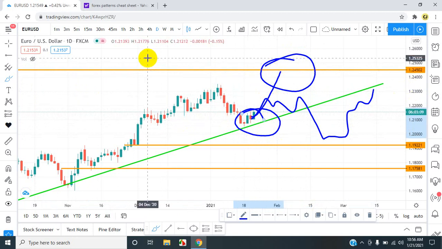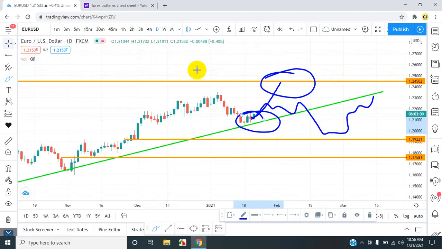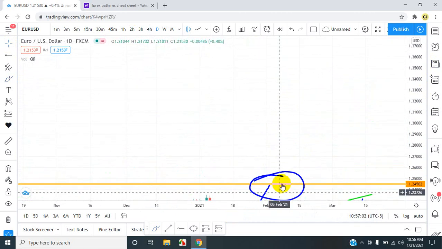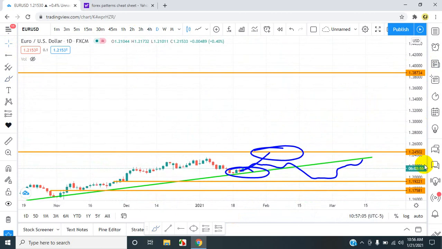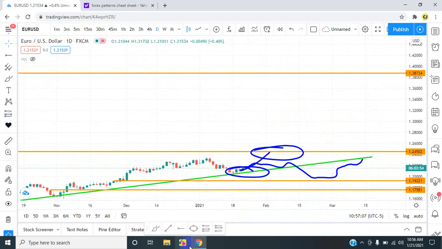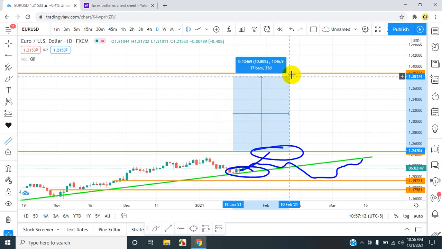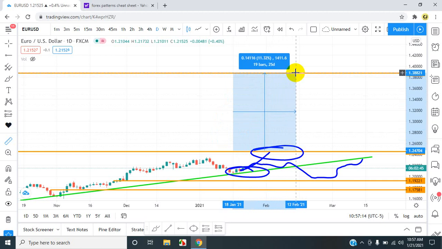Yeah. So that's EU, and we're looking at about 270 pips for that move. If we look for the next breakout, and let's say we wait until it gets to the orange line and breaks out further from the orange line, how many pips are we looking at? Let's grab our ruler, and we're going to place it here. We're going to pull it all the way up to the top, and that's actually 1,411 pips. That's an amazing move.